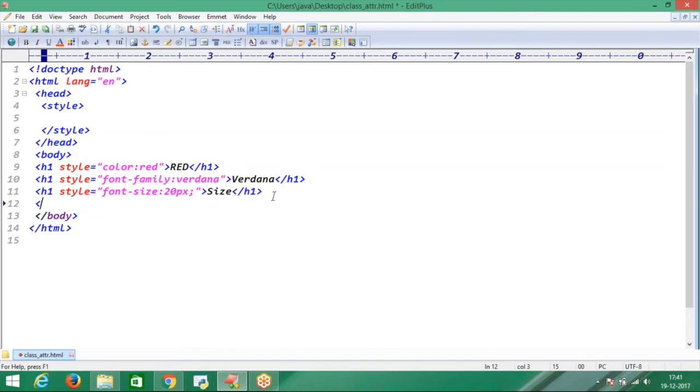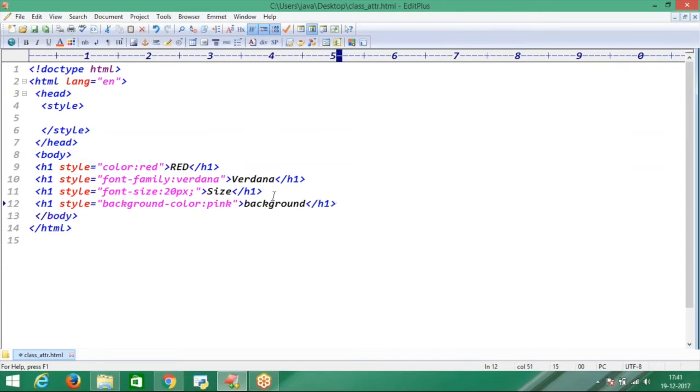Now in H1 I'm going to write a background color, so style needs to be followed with double quotes, and here background color. I already took red, so suppose I am taking a blue color here, otherwise any light pink. I'm going to write the background here and close my H1.